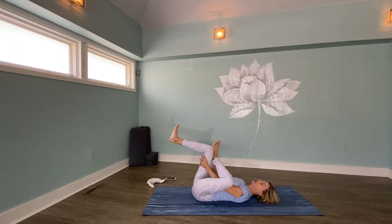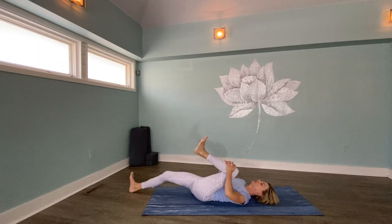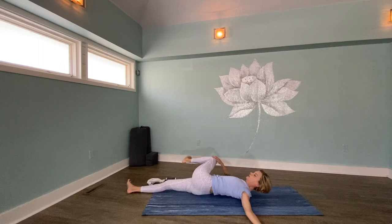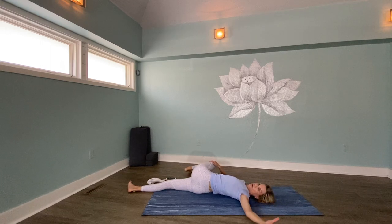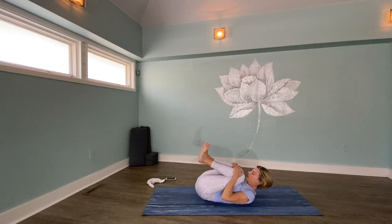Unclasp your fingers. Extend your left leg long toward the front of your mat. Hug your right leg long. Hug your left knee into your chest and take it across for supine twist. Press your left shoulder blade into your mat. Exhale. Bring your knees into your chest. Hug your knees into your body. Give yourself a big squeeze.